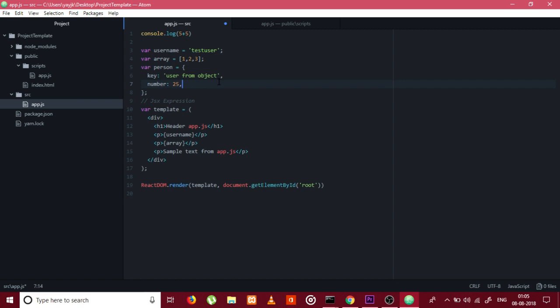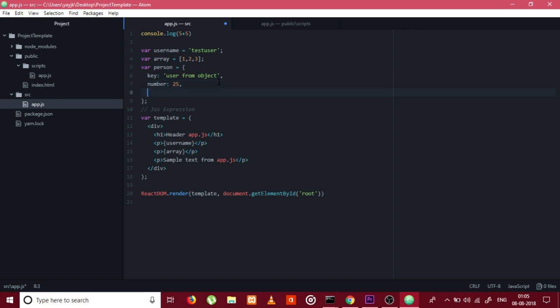Okay, so the next thing I'm going to do is create an array. Now that I don't want to add any more key value pairs, I don't have to write a comma here.